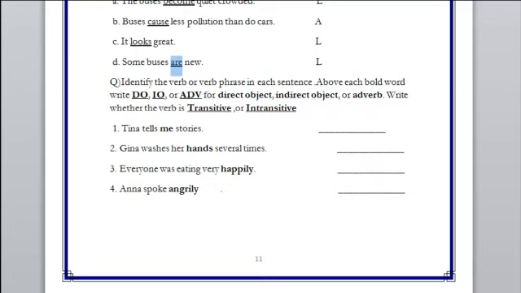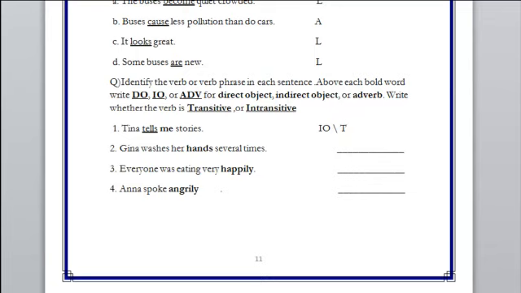So let's see. Tina tells me stories. Here it is simple and easy. I have an action verb over here, which is tells. I'll be underlining it. And the bolded word I want here is me. So I said this action verb tells me and tells stories. Actually, I have a direct object and an indirect object over here, but me represents the one to whom the action is done, so it will be IO, indirect object, and I'll make a space and put a slash over here. So I said as long as you have a direct or indirect object, this verb will be called a transitive verb. That's why I put the letter T.